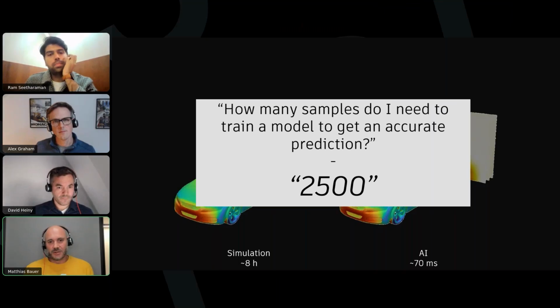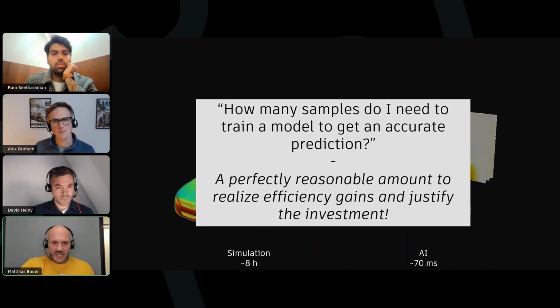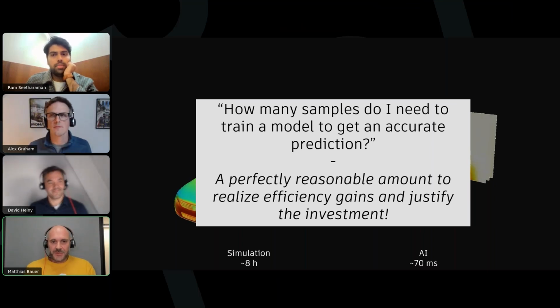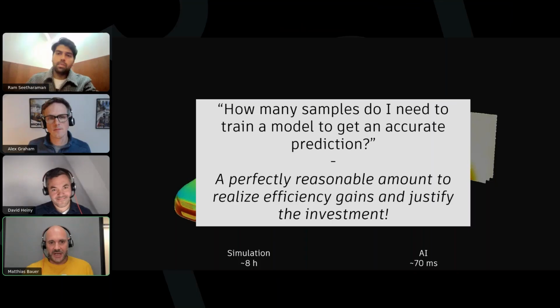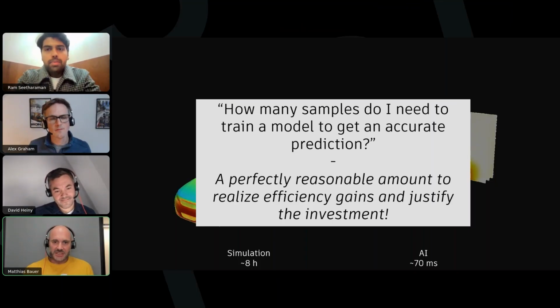And looking at Formula One teams, they are feeding models with tens of thousands of geometries. But the answer to this question at the end of the day should better be that the amount of samples that you need to train an AI model is reasonable to justify the gains and the investment. And if the answer is not that, then you probably have picked the wrong use case.